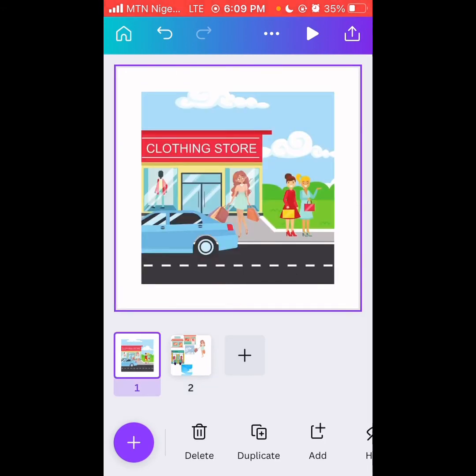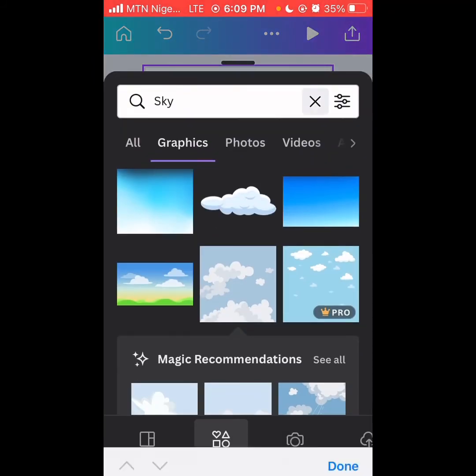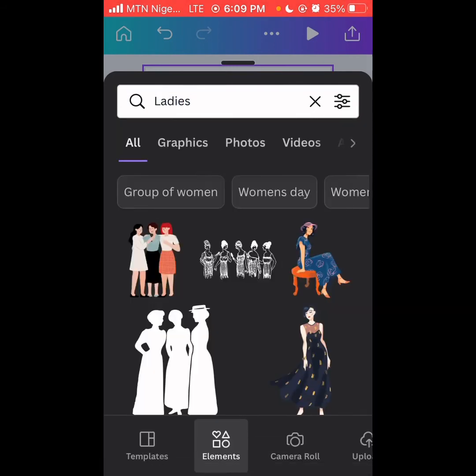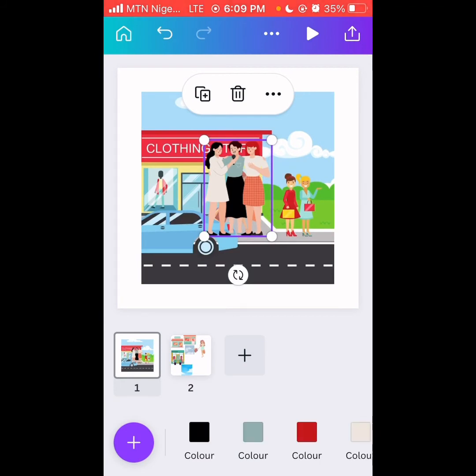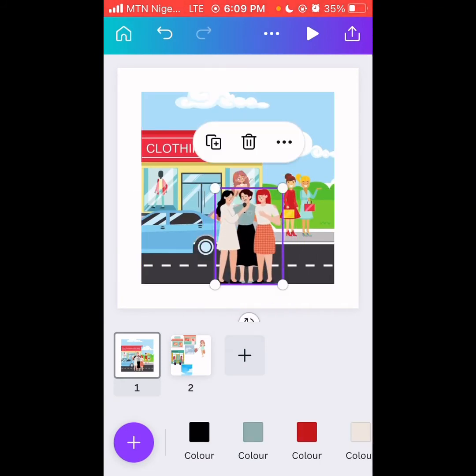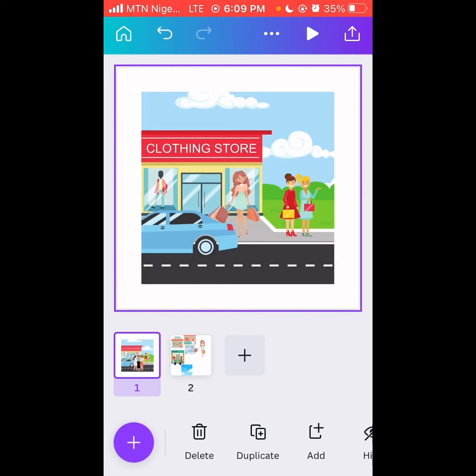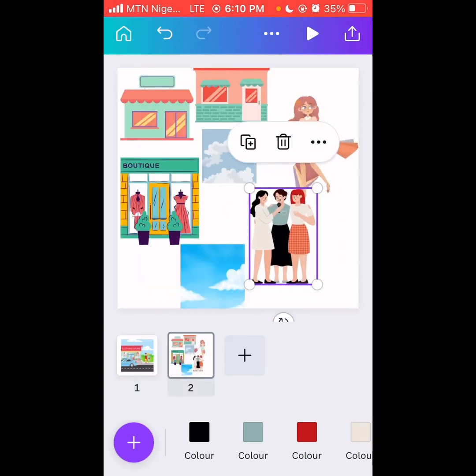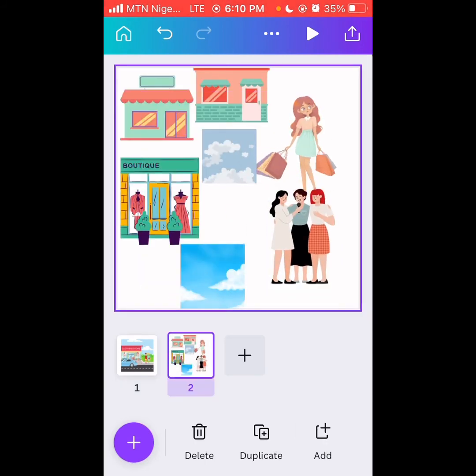We have the ladies. So we have the ladies on the side. So let's search ladies. I don't know why I'm spelling like this, but fine. We have these ladies. Nice. Drag to the second. I keep coming to this first one. So where are our ladies? Okay, drag them to the second slide and stay on the second slide, please.